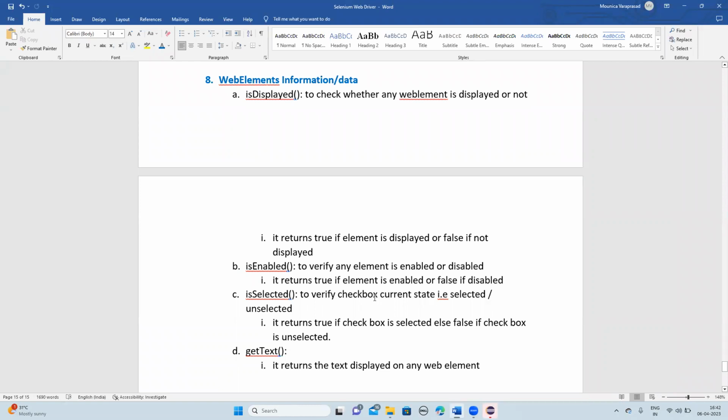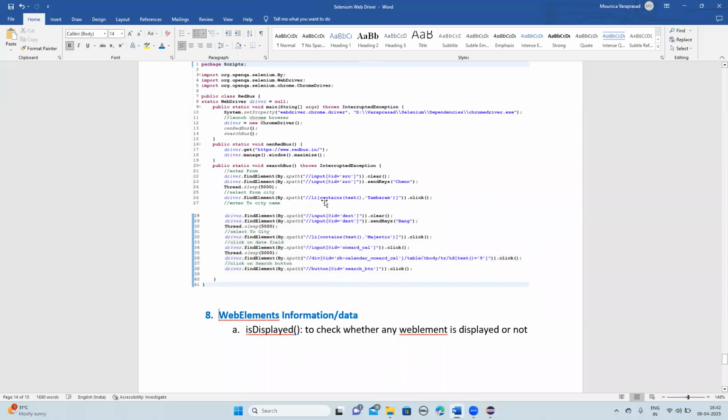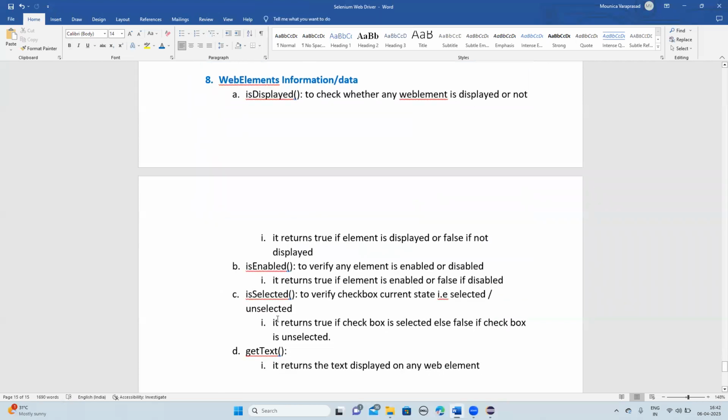Yeah, guys. So in the last session, have you completed the script, guys? Any doubts in these methods? How to use is displayed, is enabled, is selected, get text, and get attribute.